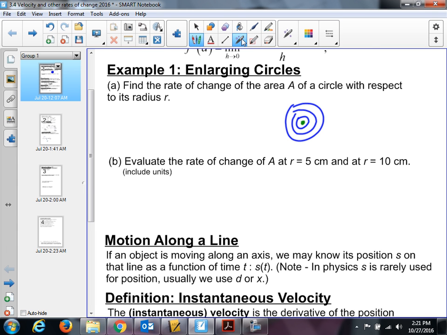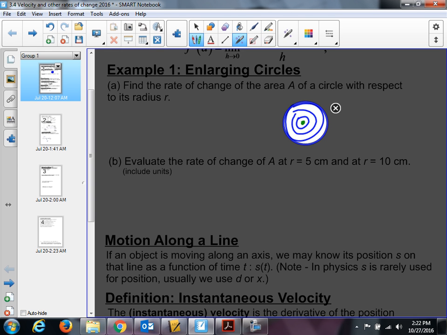Now, think about this problem in this context. Find the rate of change of the area of the circle. So the area is the whole thing, right? With respect to its radius, as the radius changes. So, doesn't it make sense that at the start, when you've got a tiny radius, like right in here, and the radius grows just a little onion skin wider, the area has grown a little bit, right? Do you think that's going to be the same rate here then when you just grow a little bit bigger? It's hard to draw. Just a little bit bigger there? Nope. The area will be changing, but you'd think as you get a larger and larger ring, a little bit of radius change will have a bigger effect, right?